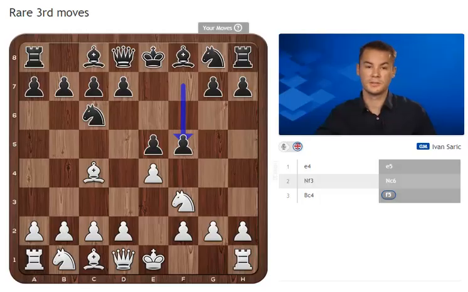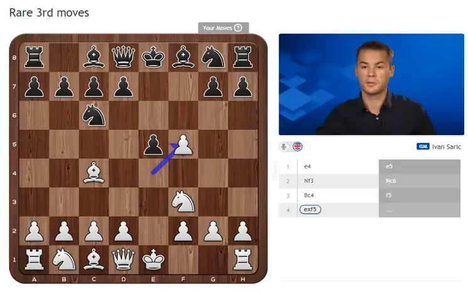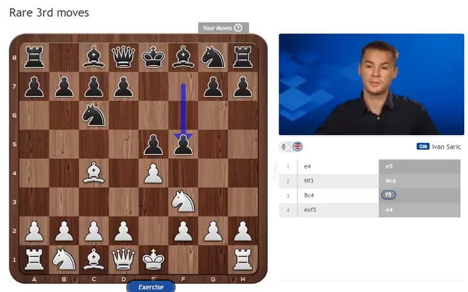This move is with the same idea as in the Latvian Gambit, and the only trick is that White doesn't need to take the pawn on f5, because after e4 and next d5, Black will regain this pawn and he will control the center. So after f5, the best move for White is to play d4.